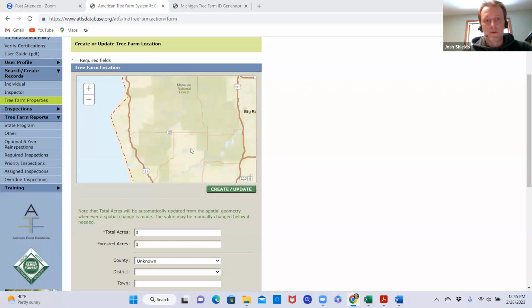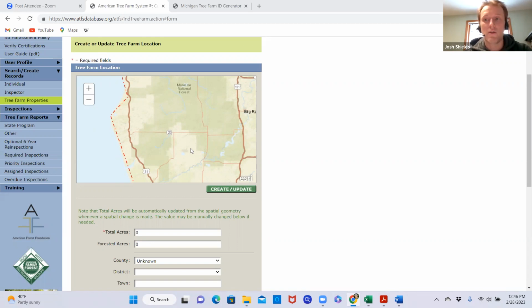As far as the GIS stuff, if you want to, you can draw the polygon for the parcel. The way I have been approaching this, Winona and I were actually talking about this earlier and are not entirely sure what American Forest Foundation wants, but because the 021 form has total acres and forested acres, my approach, when I do initial inspections, is that I draw the entire parcel.